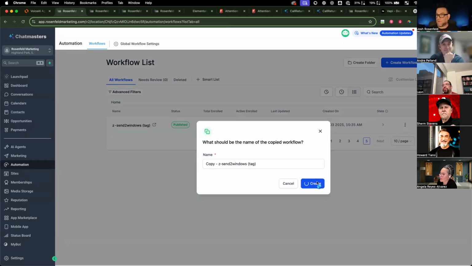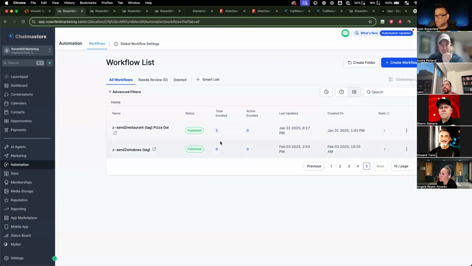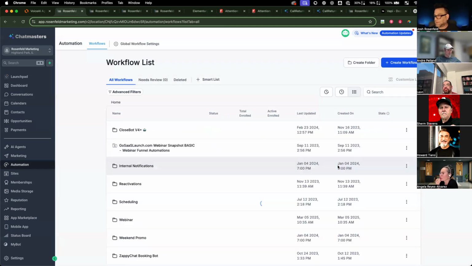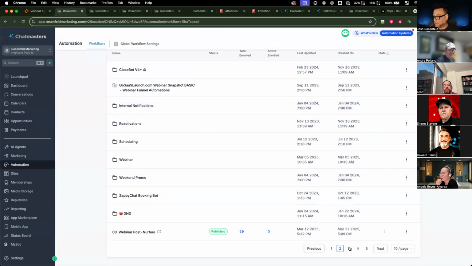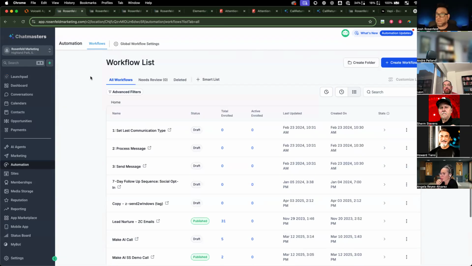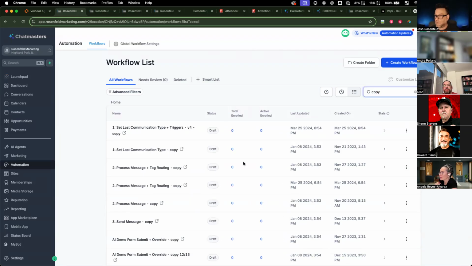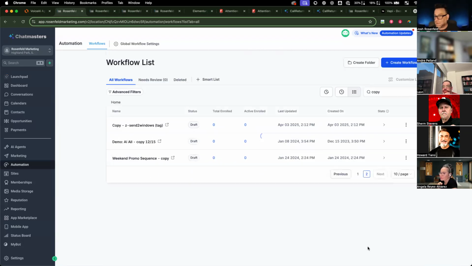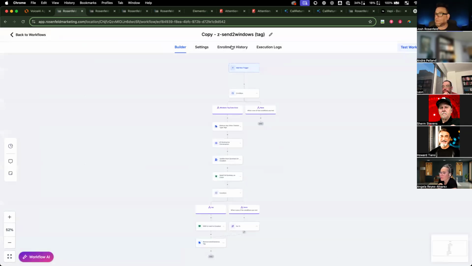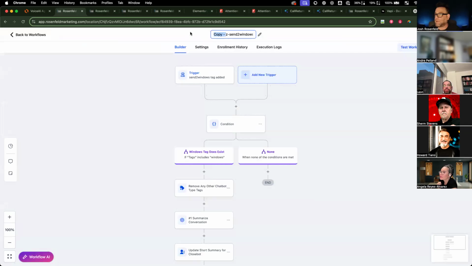Okay, cool. So copy of Z Windows tag, and let's go through and edit that, which is going to be over in the C's. Oh yeah, copy Windows tags, this one. Okay, so let's edit this puppy. Now watch. I'm gonna change this to get rid of that copy.